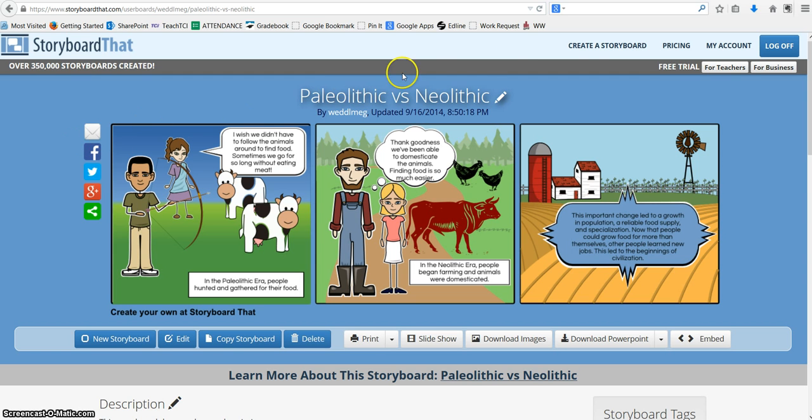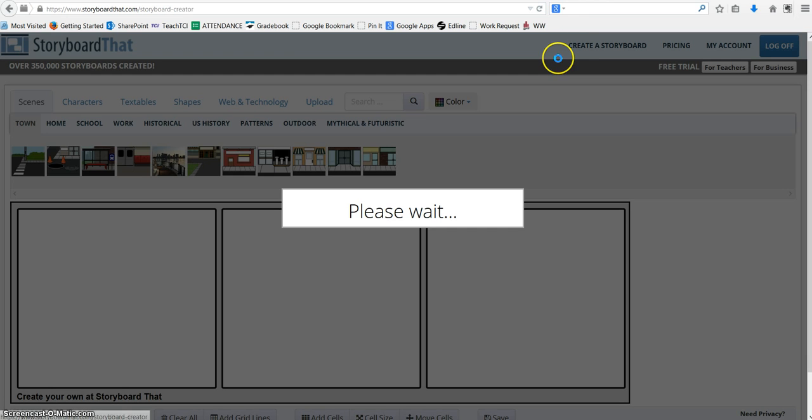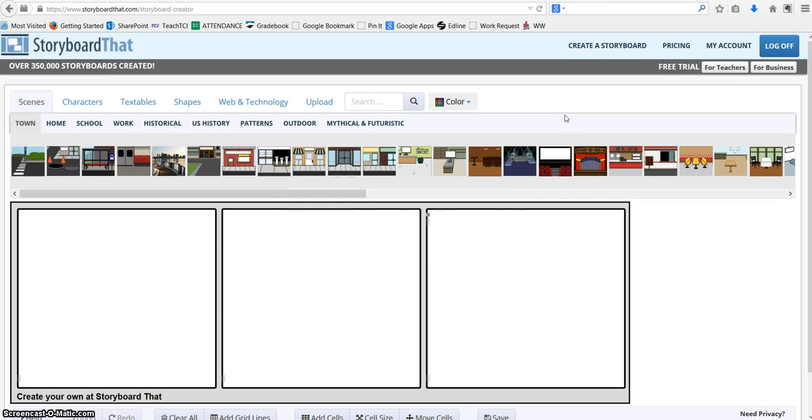So what I'm going to do is create a new storyboard so you can see all that can be done with it, which I think is really cool because you always have kids in class who say, I can't draw, I'm not an artist, I'm not good, and they get caught up in that, and it stops them from producing the kind of final product that you're hoping they can get from your lesson.